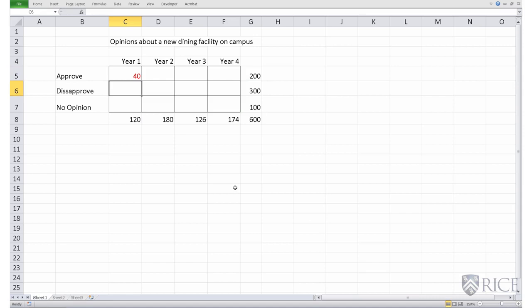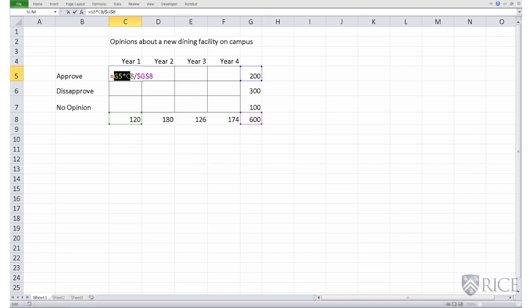To populate this entire table, we can now copy this formula and paste it across the entire table. However, before we copy and paste, we need to put in appropriate referencing in this formula. For example, if you look at this formula, the denominator is the grand total. And when we copy and paste this formula, we always want the grand total to refer to cell G8. So we need to fix the column G and row 8. So we do that by putting a dollar sign in front of G and a dollar sign in front of the numeral 8.